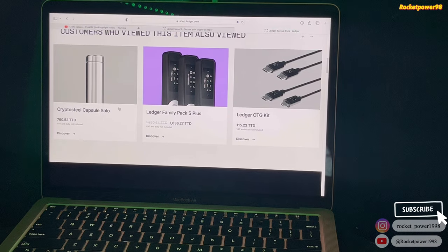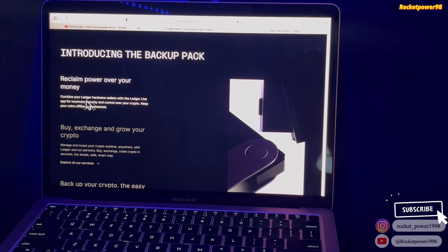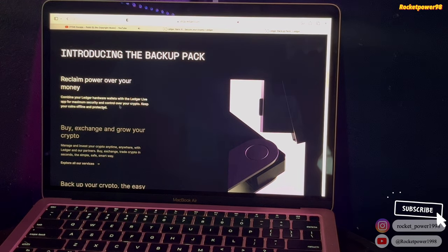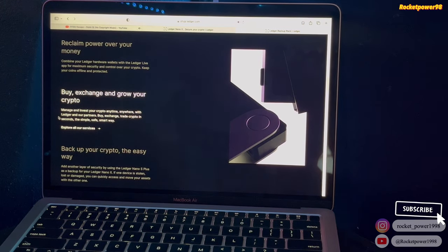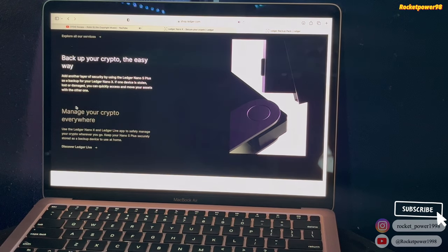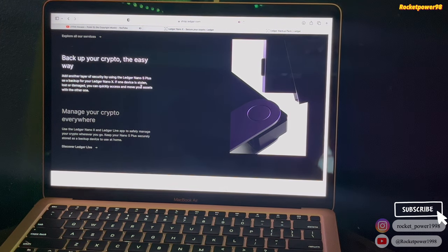They have a capsule for the persons who want to secure their stuff. Introducing the backup pack: reclaim power over your money. Combine your Ledger wallet, your hardware wallet, with the Ledger Live app for maximum security. Buy, exchange, and grow your crypto. Back up your crypto the easy way with another layer of security by using the Ledger Nano S Plus as a backup for your Ledger X. If one device is stolen or damaged, you can access and move your assets with the other.